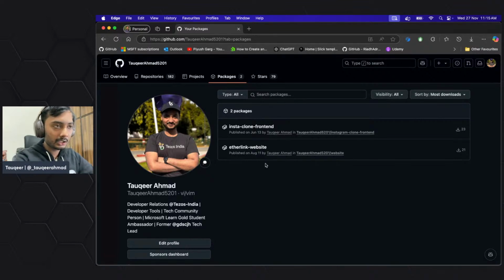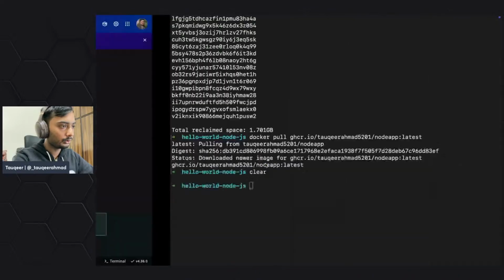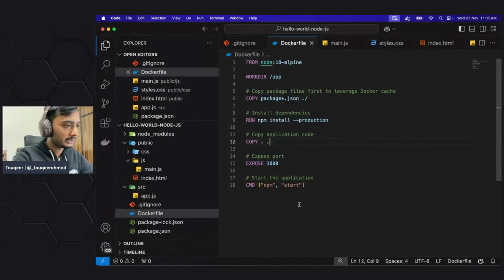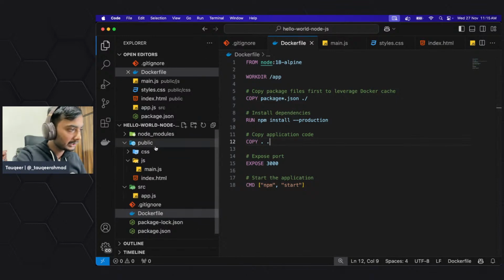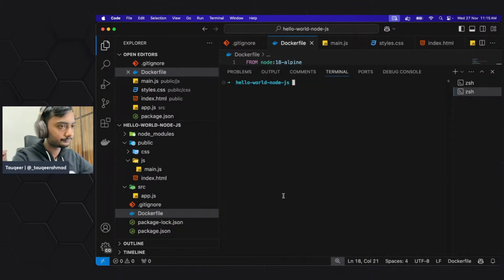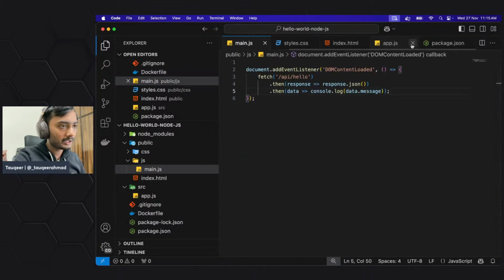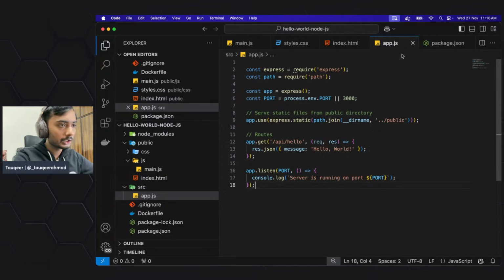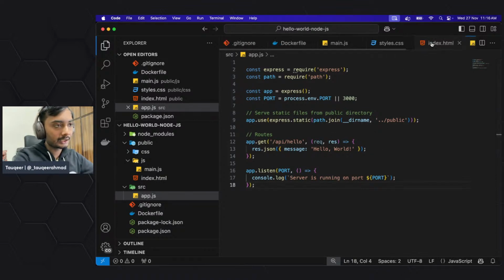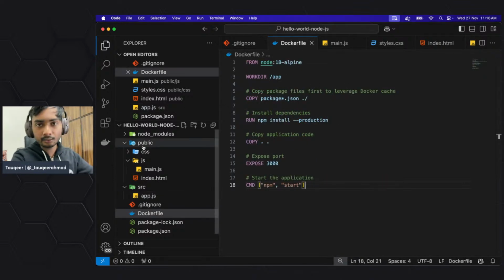I have a couple of things around. I'll be telling you how you can code and push it up here. Before I dive into the code, here are my things. It's a simple hello world Node.js project. You can have a look around my application. It's app.js, and you can check out my Dockerfile. I'll be narrating it, so give me a moment.